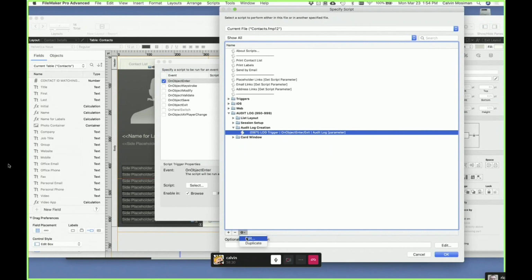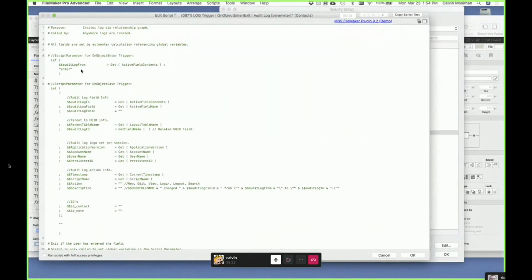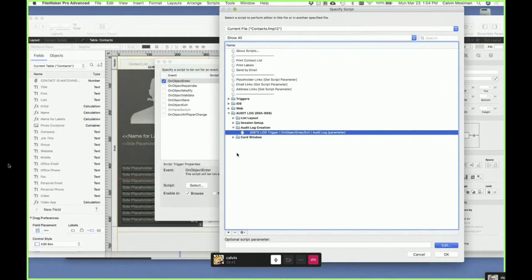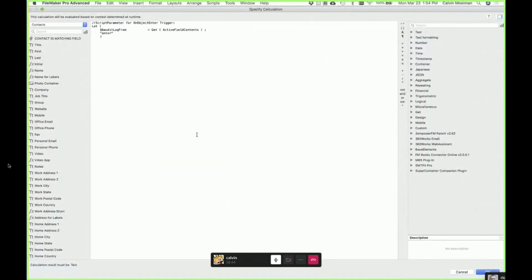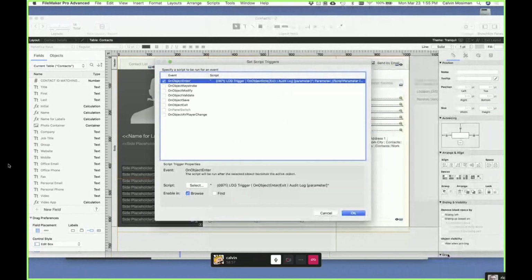Now I'm not going to edit the script, but what I do want to do is I've put all of the script parameters here in the comments at the top of the script. So it's an easy copy from there and then paste in here. And this is the same thing we were looking at before. We've got one line that's a comment, and then we've got the let statement that controls what's going on. I'll say okay. Okay again.